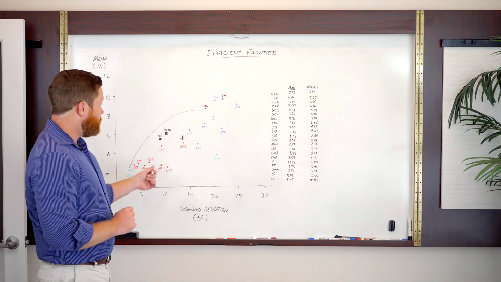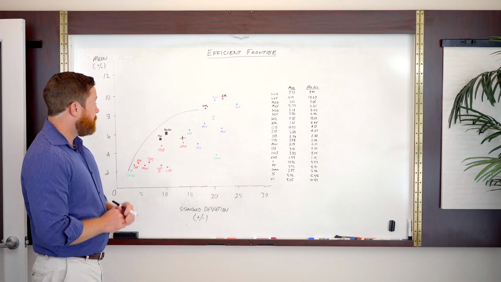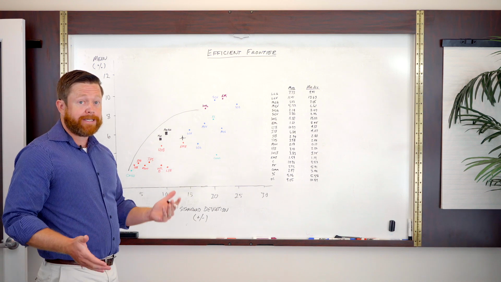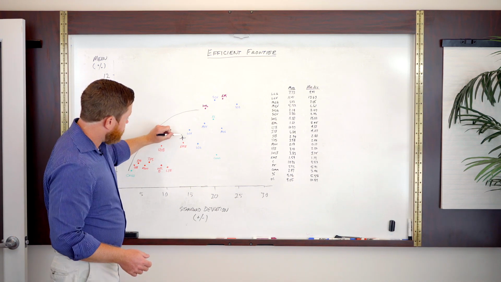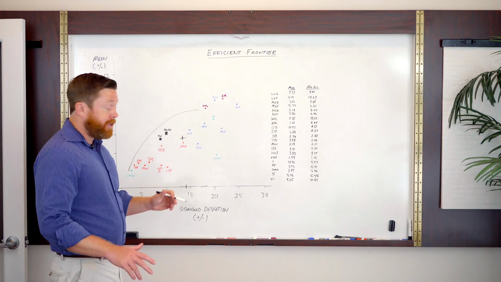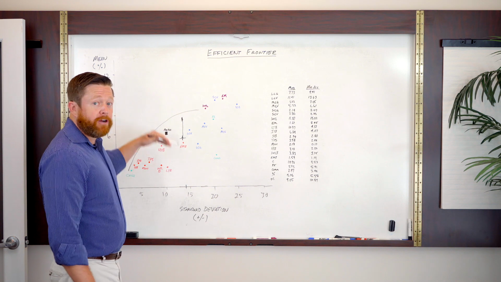So historically speaking, this is pretty far from our efficient frontier. What we want to do is find a way to get closer. There are two ways that we can get closer. The first is, if we are comfortable taking on this level of volatility up and down, then we should be able to make more with it. We should be able to get a higher return.